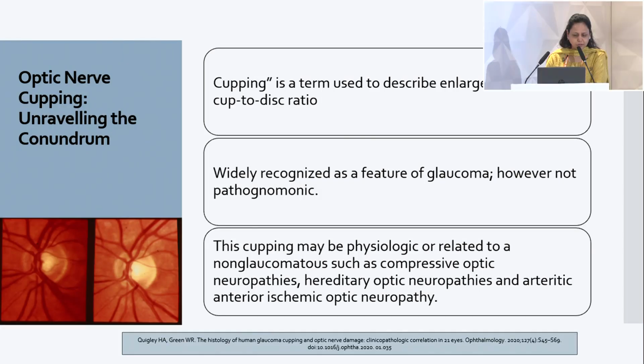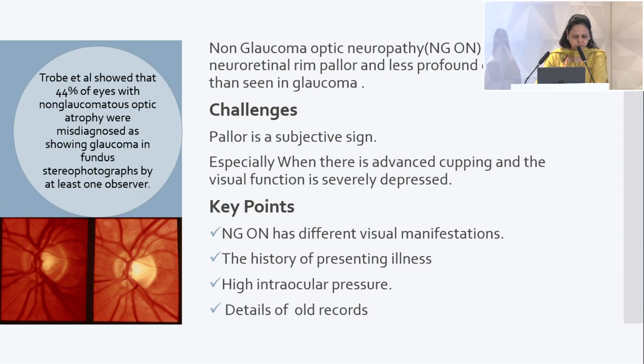So with that, we go back into the history. In 1857, the first association between the optic nerve head and glaucoma was established. After that there is no looking back till 1973, when the association of RNFL defect was correlated with glaucoma. Having said that, cupping is what? We all know that whenever the cup disc ratio is changed and increased, we say that it's cupping. Though it's a very well synonym going well with glaucoma, it's not always pathognomonic of glaucoma.